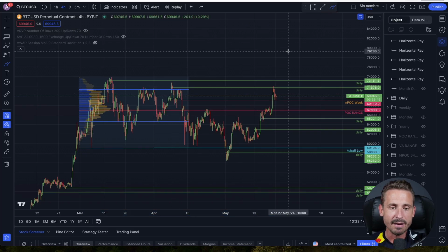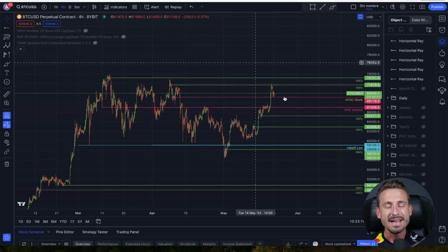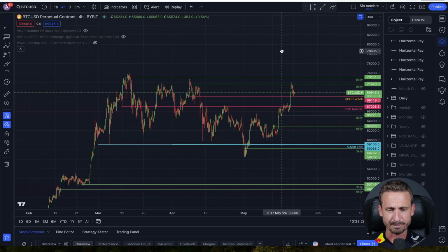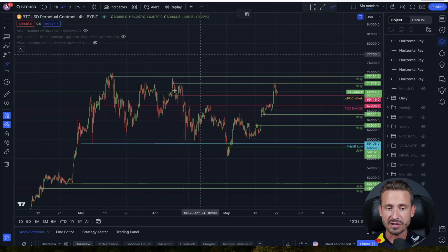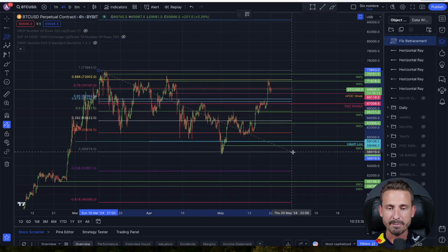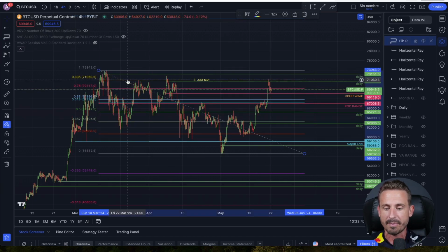So we are getting a little bit of a reaction here during the last couple of days, getting a few $1,000s of a pullback. Can we form a higher low at this point? That is the question. I'm going to explain that scenario in the next coming minutes. But just so you understand why we got rejected here: value area high of March and April, daily level. If we do take that Fibonacci as well from the all-time high to the pivot low of the 1st of May, we're just tapping the 0.88 Fibonacci also in confluence with the daily and value area high. So no doubt we know why we're getting rejected from that point.